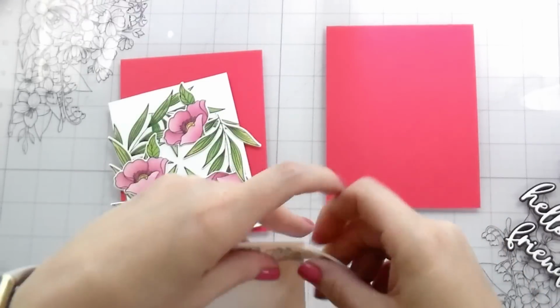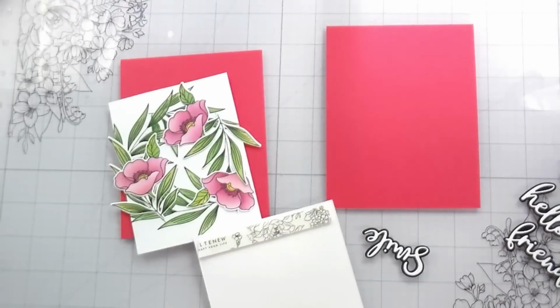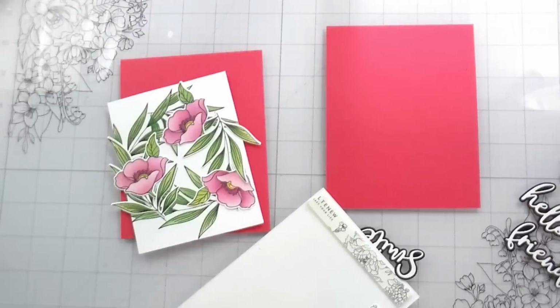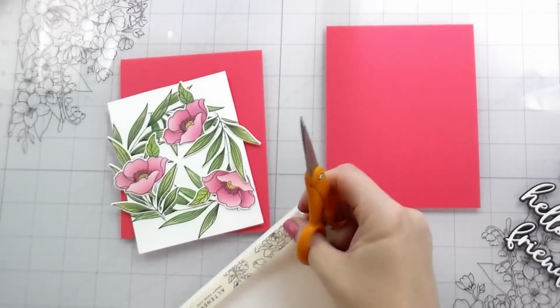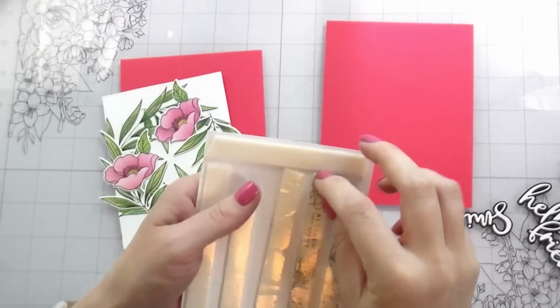From here, I am using the foam tape. I've already done the other card. Just put all the foam tape on the back of it. Here I'm doing the same thing. I just wanted to pop it up. This, you don't have to do this. It's just something that's like an added element that makes the card just a little bit more interesting.